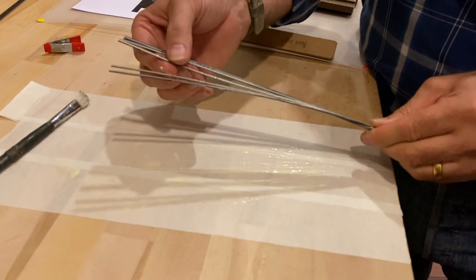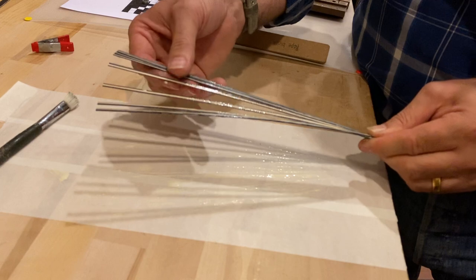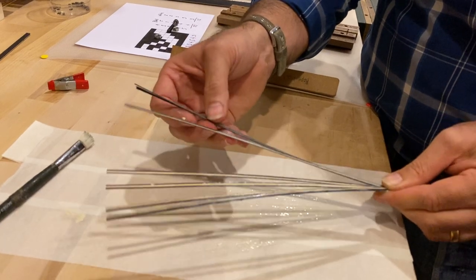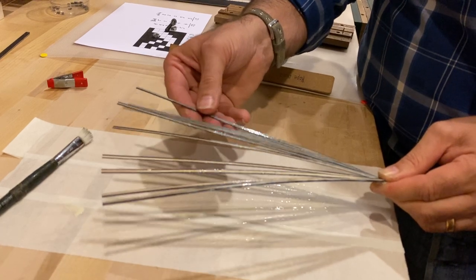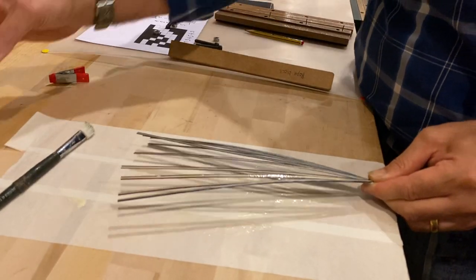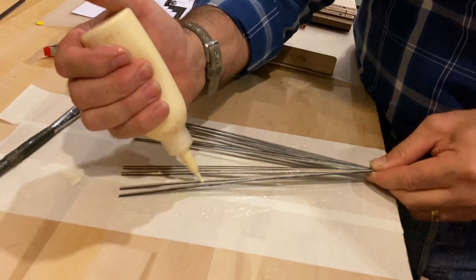You just need to work quickly because the glue is starting to stick everything together, but you just need to make sure that they all separate. And of course, this is getting all the glue in my fingers, but that's okay. Right, so now that they all open up again, like so, I'm just going to put a bit of glue on these ends.